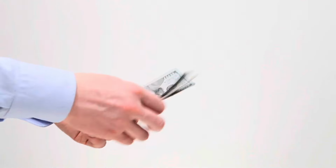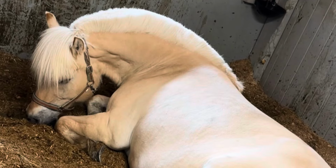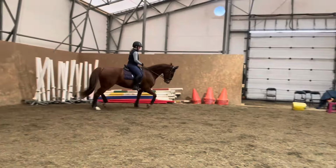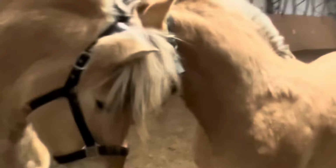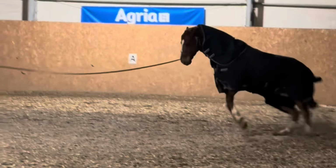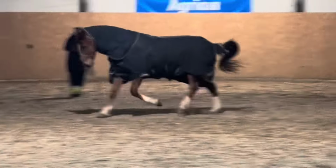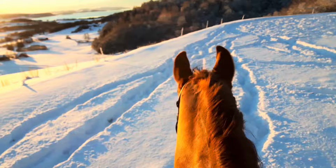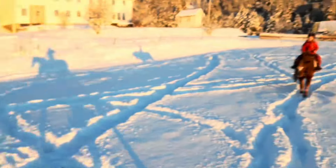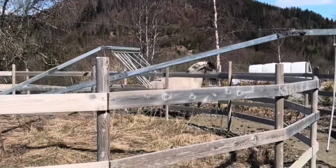Some years ago, I bought a horse from a lady, and I emphasized that it had to be a kind horse that doesn't buck or rear, because I wanted it to be safe for me and my daughter to ride. She assured me that the horse was very steady. Bought the horse, took it home, and it started behaving quite badly. It was fine on long reins during walks, but as soon as it had to do something, it would suddenly buck or rear. I called the seller and told her about the horse, that the horse had started to buck, and I asked if she could recognize the behavior and what could be causing it.